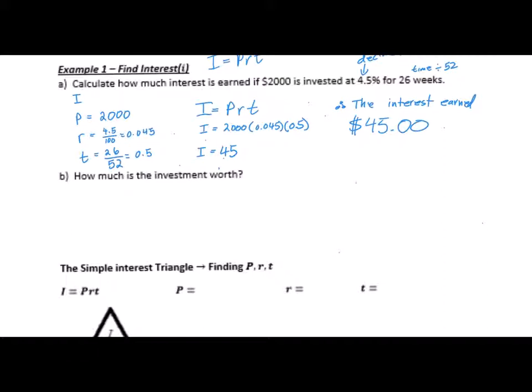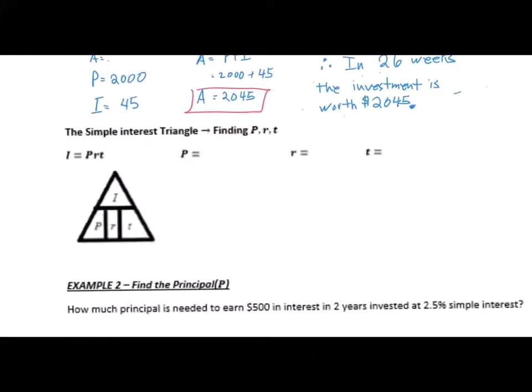Now, let's focus on the next part of our problem here. When we talk about the concept of simple interest, we can take a look at this triangle here. This triangle tells us that I is equal to P times R times T. So I would tend to always write that this is a times here, and then we have another times here, and then this line that's underneath my I means I divided by those things.